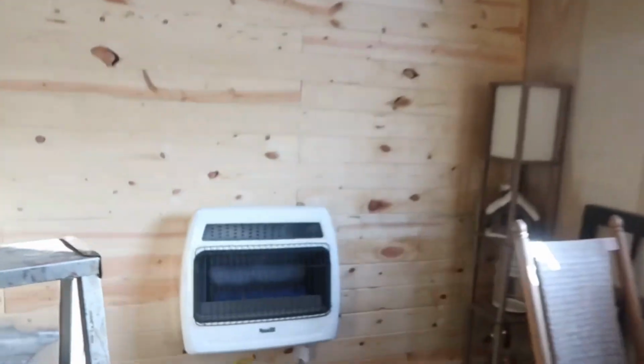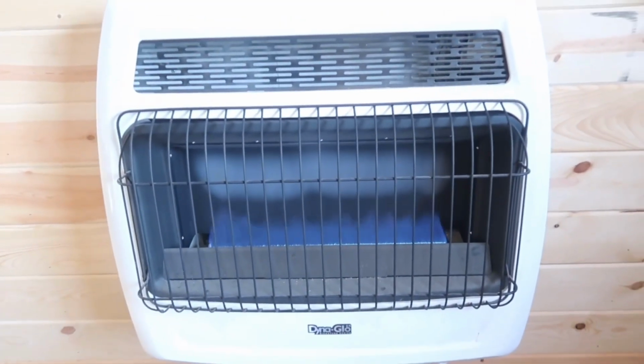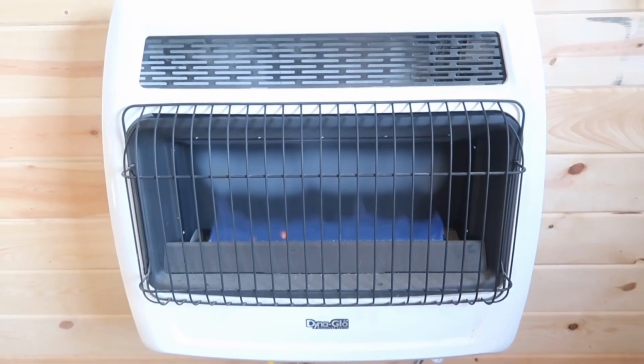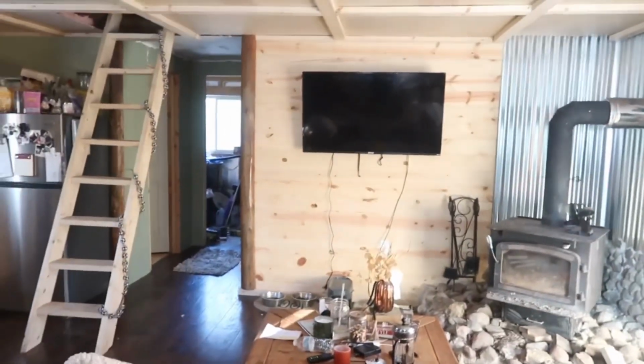So that's the nice thing about the heater, is that it protects that stuff. Plus, it's also nice not coming back to a totally frozen cabin, because it takes about three or four hours to warm it up from freezing temperatures. So we installed that about a week ago and it's been awesome. So there, it just kicked on. You can see it's just a blue flame vent free heater, so it doesn't need to be vented or anything. So it's nice. And we do have a carbon monoxide detector in the hallway over here. But yeah, it's been working out awesome.